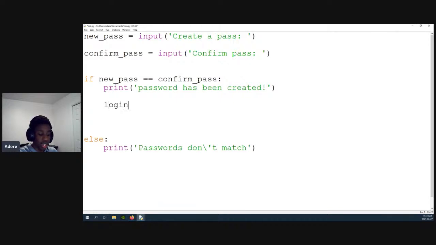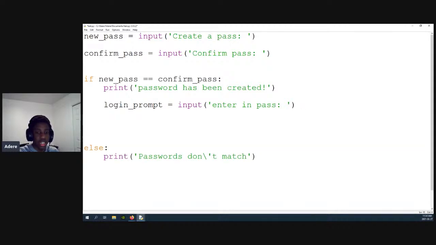So we're going to say login prompt equal input, enter pass. I'm just going to remove this space. That looks good. Login prompt equal enter pass.